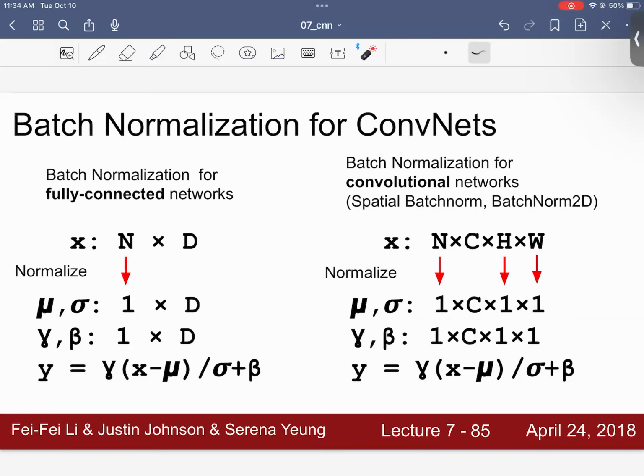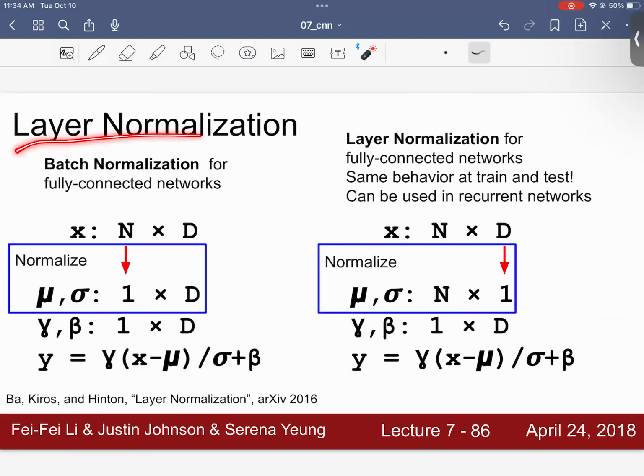And there's something called layer normalization. This was actually proposed after batch norm to use normalization in RNNs, but now people use layer normalization in transformers all the time. So transformers use layer normalization. Layer normalization is a little bit different. It normalizes across the feature dimension, not n. The d becomes 1, right?